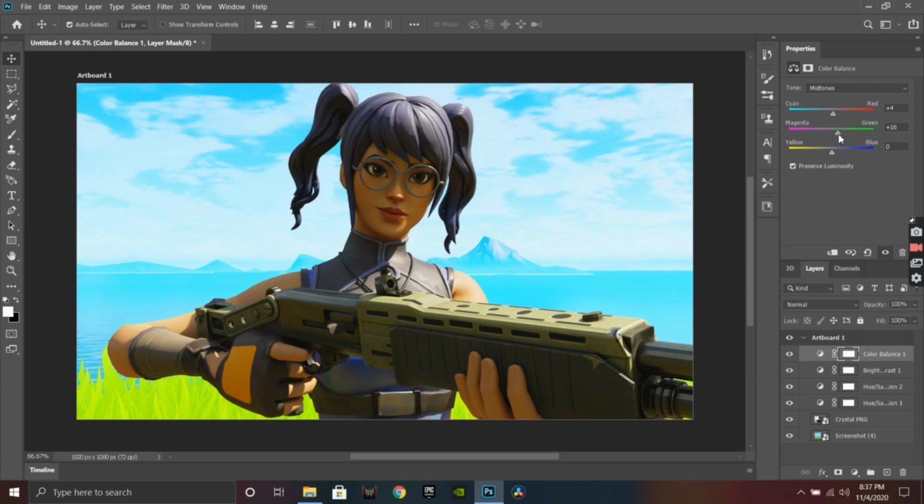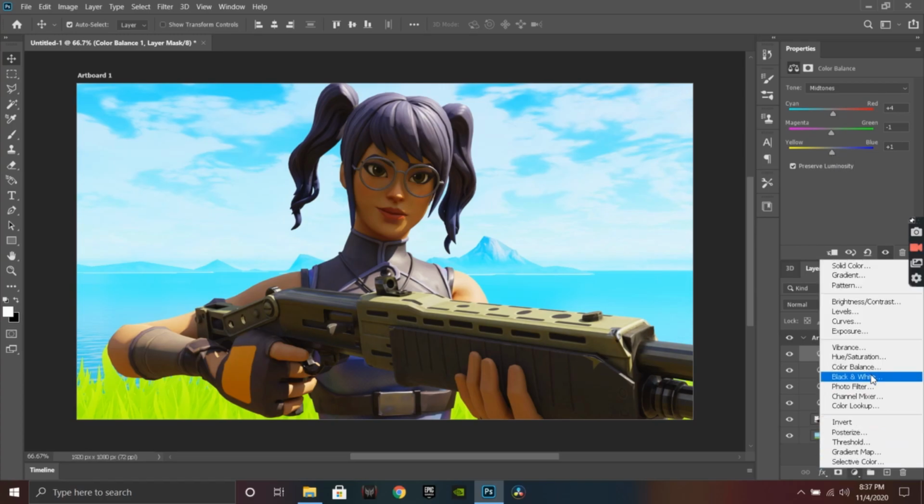Balance some green here, and some blues. Actually, that might be a little bit too high. Make that there. Just keep it at 1. Don't need to use too much of that.